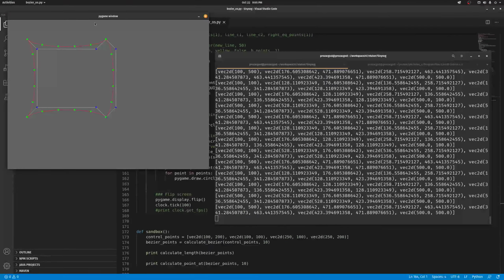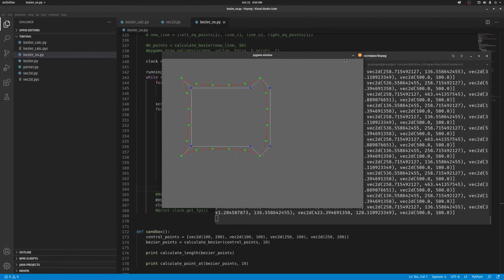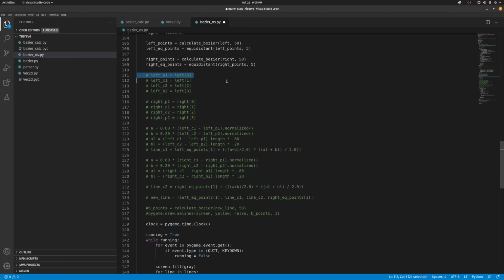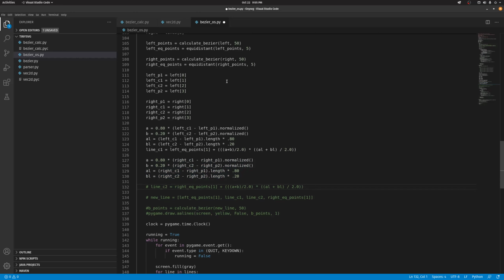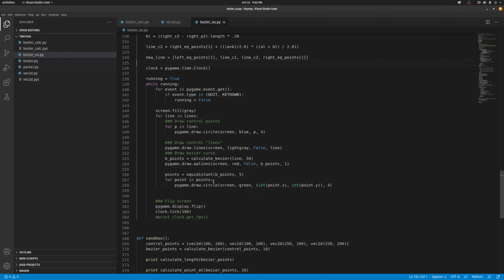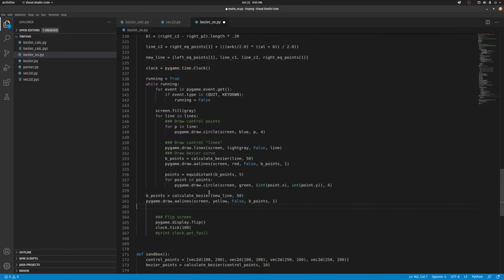Okay, so that draws the Bezier outline. So let's draw my left and right, or my new line that I generated, and see how horrible it is. So I'll just draw it right down here.